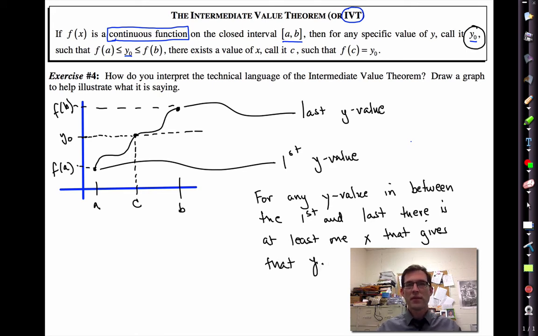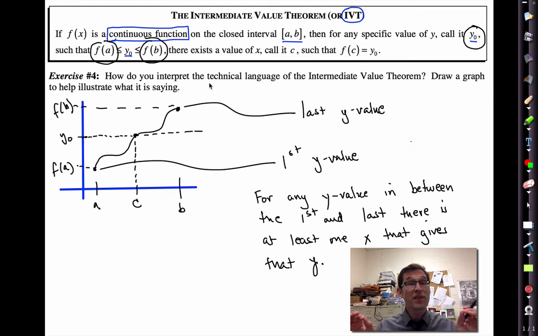Now, by the way, I just wanted to mention a few things this theorem doesn't say. This theorem does not say between the smallest y value and the largest y value. I kind of drew it that way. I apologize. As well, there's nothing that really says that the first y value has to be less than the last y value. But that's the way the theorem is written, at least here. For completeness, we really should also look at the second case, which is that the last y value is smaller than the first y value, but it would be exactly the same theorem. It would just have these two things flip-flopped.